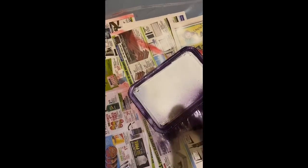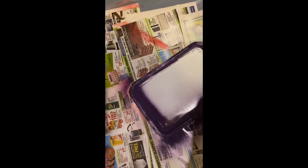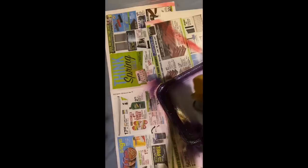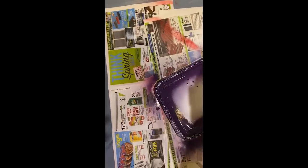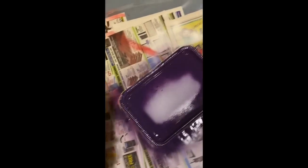So this is the method that I use for painting my trays. As you can see, I just kind of go along the edges. I don't really do the middle too much. I did a little bit of overspray on this one. You can see the drips, but for demonstration purposes, this is how it gets done.